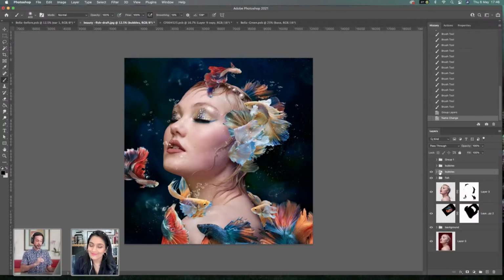I have a crazy idea. It would be to do some Liquify under the bubbles to make it look like they're distorting the image. Because you know how sometimes water and bubbles can create a diffraction type of thing? Yes, I'm in. Okay, do you want to do it together? Yes, I'm in, let's do it. Okay, fantastic. So I think Liquify would probably be a good way to do that. What do you think? I like it.